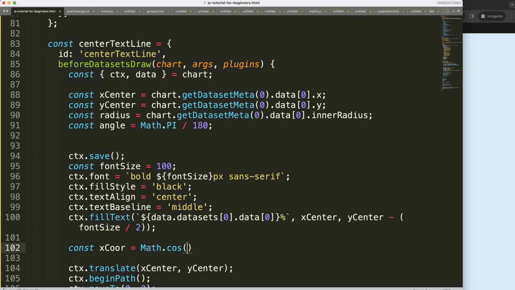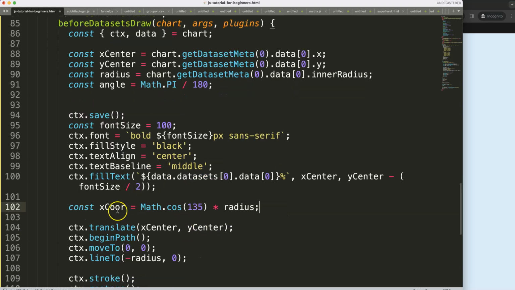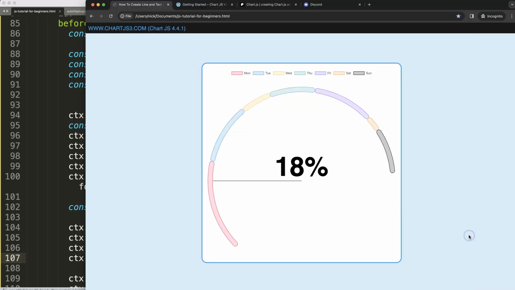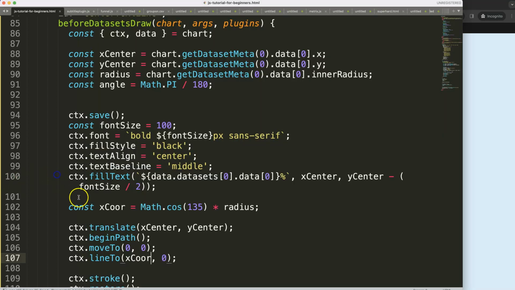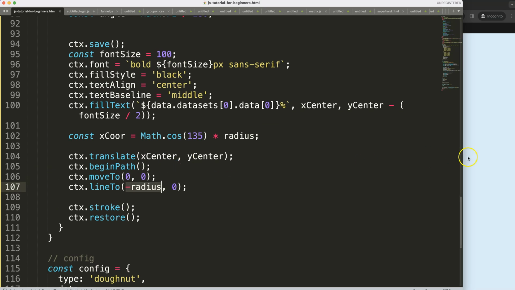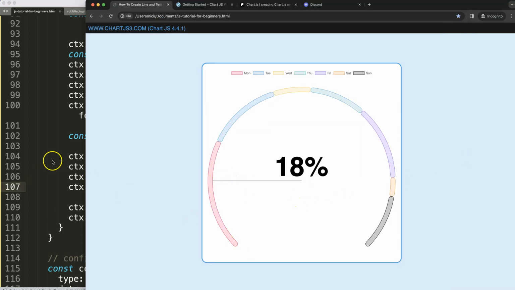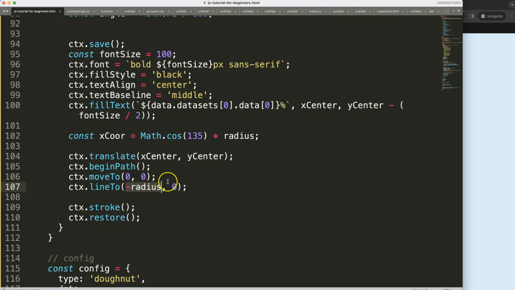Right now I know the angle, so I'm going to put in here the angle specifically, and the angle is 135. Then I want to say here multiply by radius, which is the radius we calculated here. If I do this and just get here right now the x coordinate, I think we'll get a very weird response, or completely nothing, I guess. Let's leave that for now. What I want to do is move that down, or make sure we have that correctly. Although this might be correct, but well, no, it's not correct.